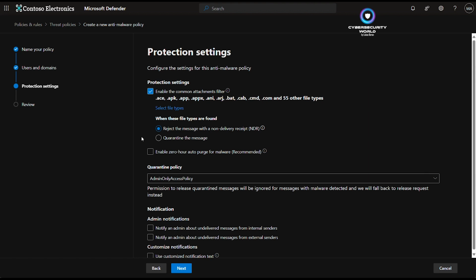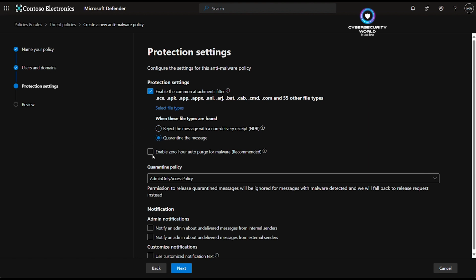So it's up to you what you choose. But in practice, in most cases, I recommend quarantine because, like I said, you can see the messages in quarantine and you can potentially release them from quarantine. So I'm going to go ahead and select this quarantine option.